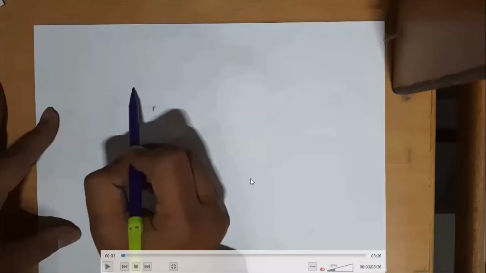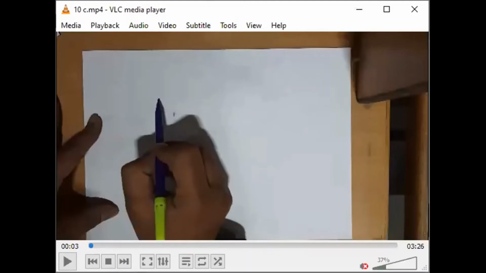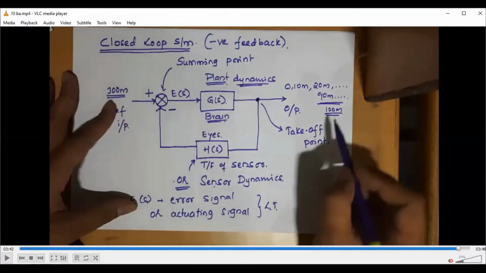Yeah, see, I'll tell the consequence of positive feedback. Maybe that will answer your question. Suppose, imagine we have taken the same example. I'll put it again for the sake of understanding. For this particular example, again, imagine there is a positive sign here. So initially 100 meters, and you start riding. Initially, because there is no signal, it sends a feedback signal of 0 meters, right? So you start riding the bicycle. After covering 10 meters, what will be the error signal magnitude? It is 100 plus 10, 110.